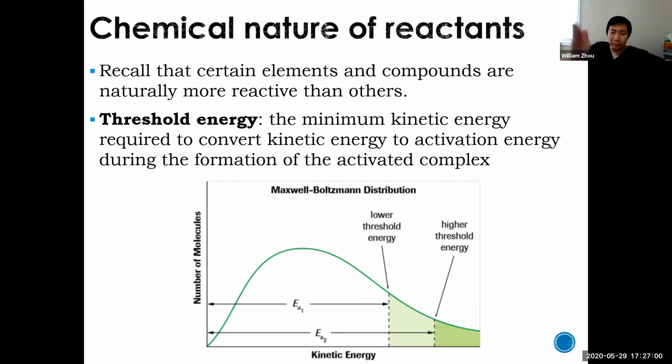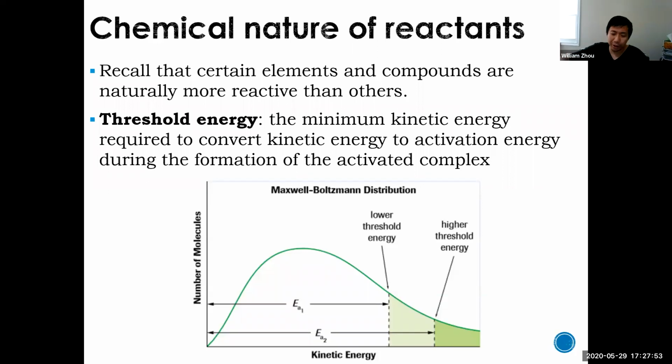So, if you look at this picture here, you have a curve that represents the distribution of particles with various kinetic energies. If you have a high activation energy, then your activation energy will be the dash on the right. If you're the dash on the right, only few particles have enough energy to react. The darker green will be the amount of particles that can have effective collisions, which is quite low. If you have a lower threshold activation energy, you have the dash on the left, that means more particles will have sufficient energy. So hence a higher percentage of effective collisions there, therefore faster reaction. Okay, is that clear, everyone?